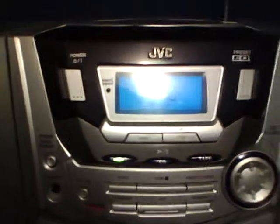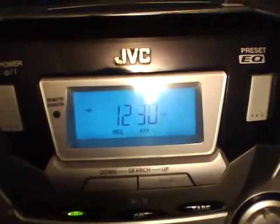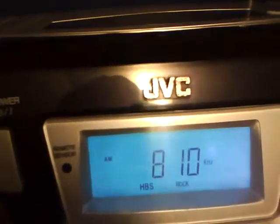I don't know about the AM reception — it's nighttime. It's got a standard ferrite AM antenna built into the interior of the unit. See, it's scanning and there's nothing coming up. Let's see if I can get our local talk radio station to come in. Nope. The manual said when I first got this to improve reception, move it around, but I don't know if I like moving it. Well, here's AM.